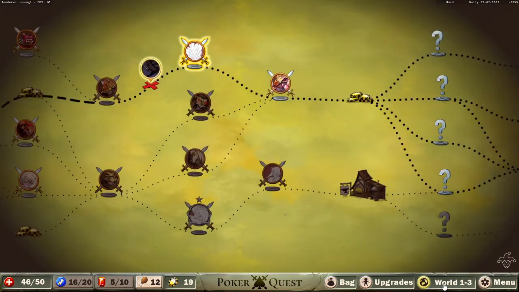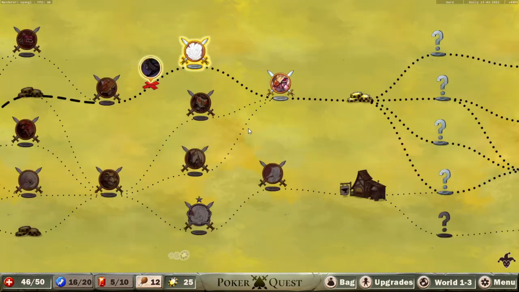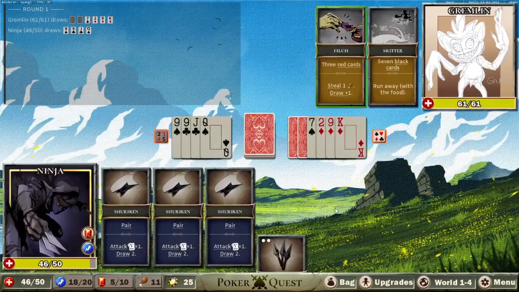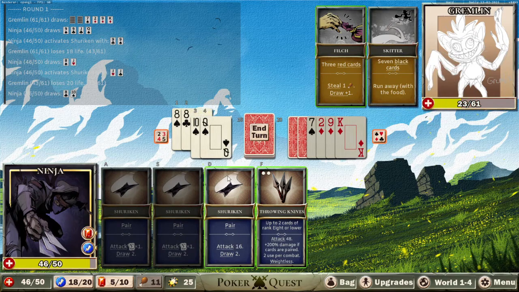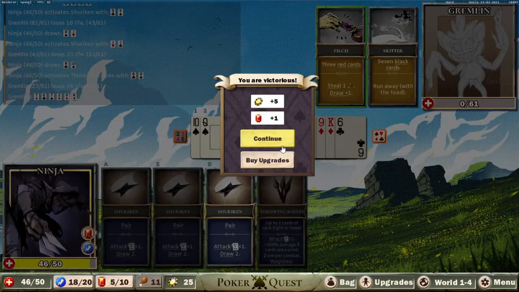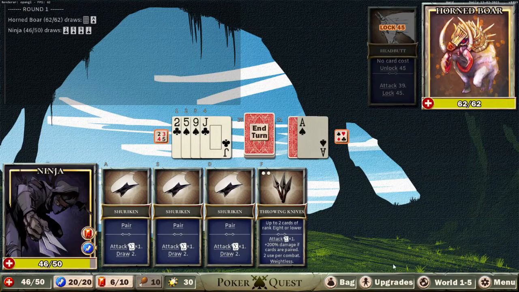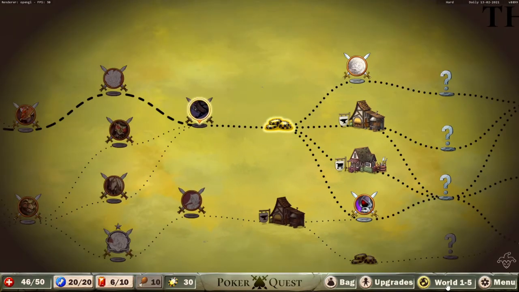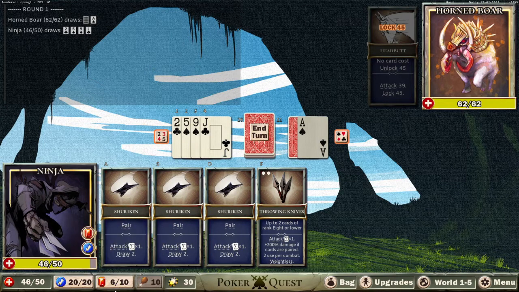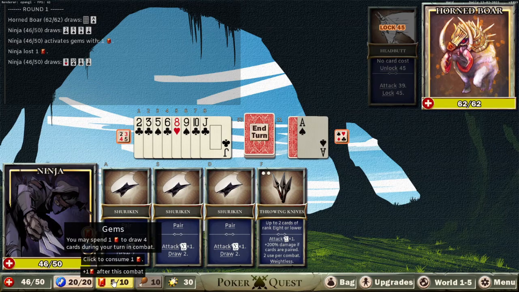This early 6 chips is usually much better than the food. Later on the food becomes better, but I'm taking the chips for now. This should be a free fight. Case in point. So we have a shop or a blacksmith. Probably going through the blacksmith. This is not a free fight, so I think I'm okay burning a gem or two.